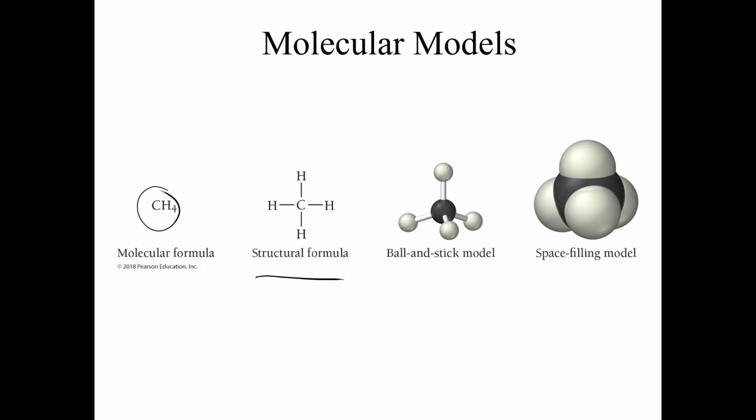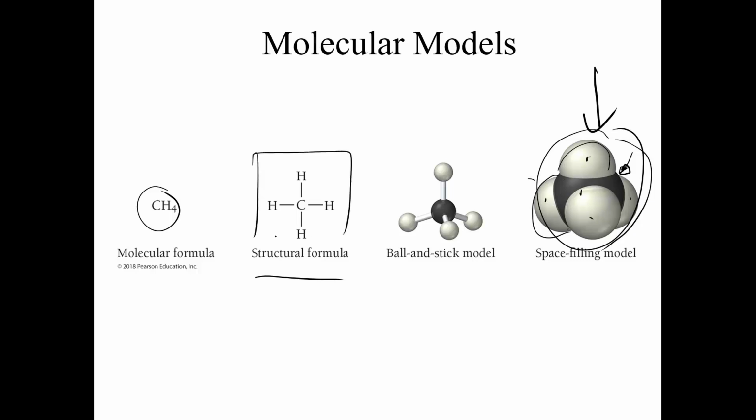This is not what it actually looks like. It actually looks like this, the space filling model, right? Because it takes into consideration that this line, which represents 2 electrons, is an electron cloud. So here you have the black blob, which is carbon, and the hydrogens somewhere in the center. This is a good representation, an almost spherical blob of electron density, with different nuclei here. But for us, it's easier to draw a structural formula, right? And then the bond stick is a little bit more descriptive, I guess, but the space filling model is really what it looks like.